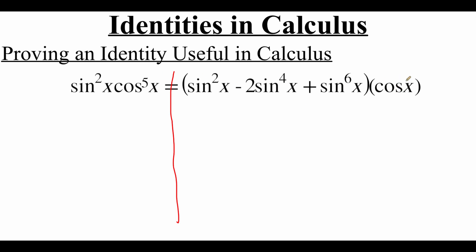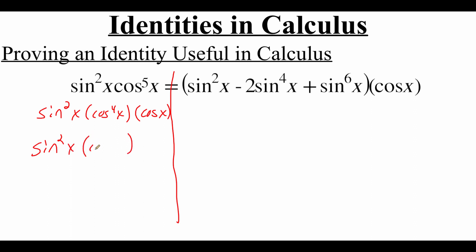The first thing I notice is that we've separated a cosine out of there. So we're going to take the sine squared of x, take a cosine out and put that on the end, which is going to leave me with cosine to the fourth power of x. Now that fourth power might be a little tricky to deal with, but we can rewrite it using a smaller power. We can think of cosine to the fourth as cosine squared squared, because when you raise something to another power you multiply the exponents. So it's cosine squared squared, and then we've still got that other cosine of x on the end.